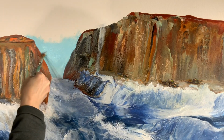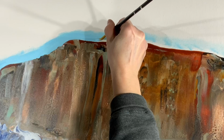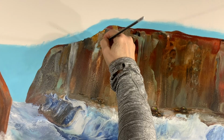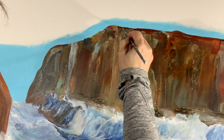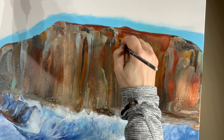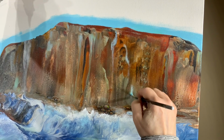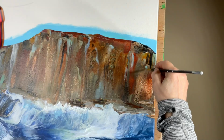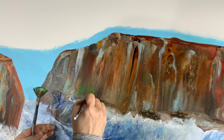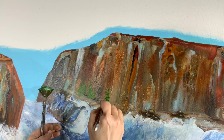I love the look of this light blue sky against the terracotta cliffs. I decided to add a few waterfalls here and there, small ones, but not in white. They're a light blue, so that doesn't take away from the main focus of that main waterfall. Those rocks at the base seem to be a little bit lonely, and so I thought I'm going to add some trees and just give it a little bit more interest.